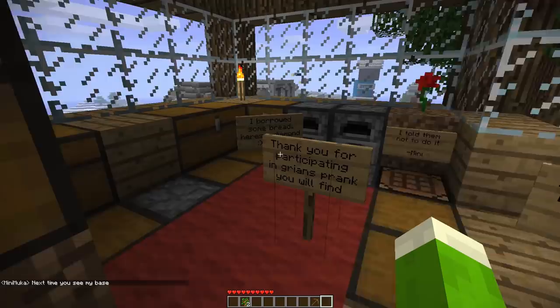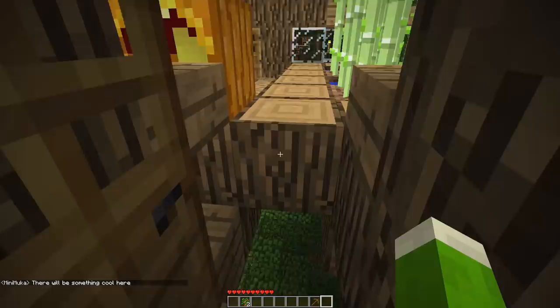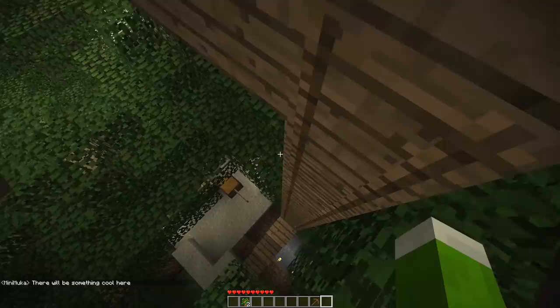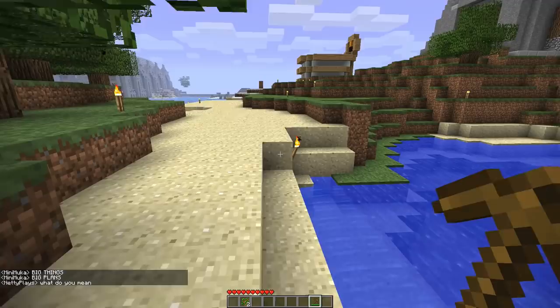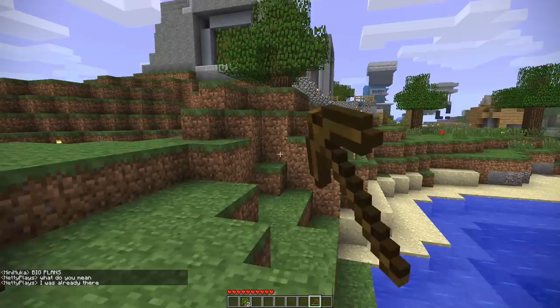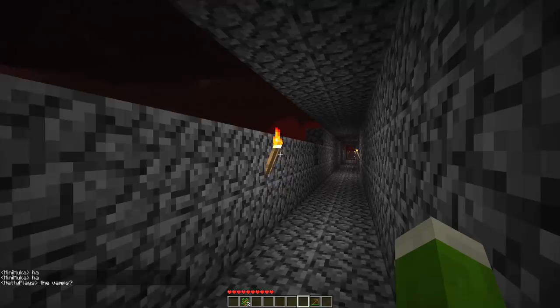Okay, right. So I said, thank you for participating in Grian's prank. You will find your diamonds in the nether across the bridge. Okay, so now we need to go and do it. Minnie is currently quite handily keeping Netty busy while I go and sort out the rest of this prank. And then we'll give her a little text on the server to prompt her. Let's see her there. So you can clearly see it. You can clearly see it as soon as you get out here.